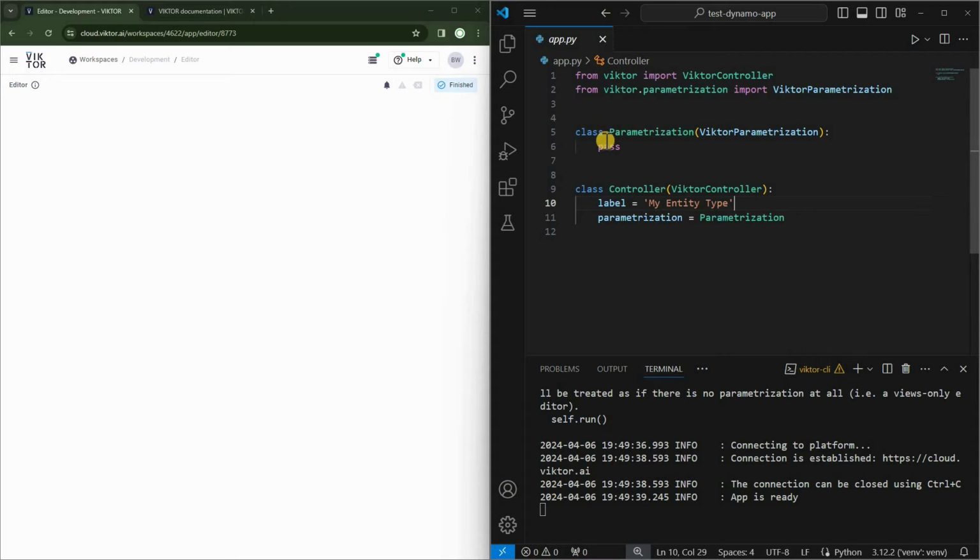If you do not understand object-oriented programming, I advise you take a Python course to help you understand this, or you can read the Dynamo Python primer, which has a good explanation on classes, methods, attributes, enumerators, and other items you need to understand for this programming. But essentially, the parameterization class is where you add all the parameters for user input. So for instance, parameters such as text, it could be static text as well, just to help the user understand what to do in the app, parameters to add points, parameters to add numbers, parameters for tables, and all sorts of other parameters available on the VIKTOR platform.